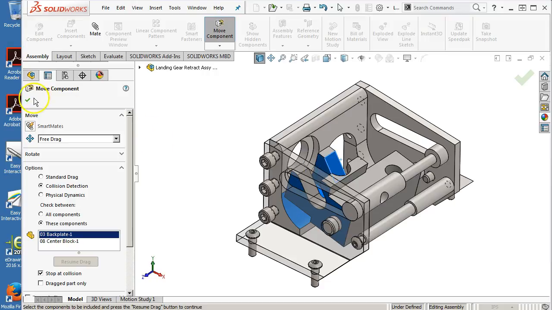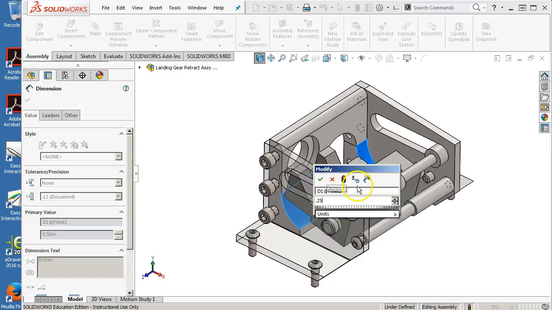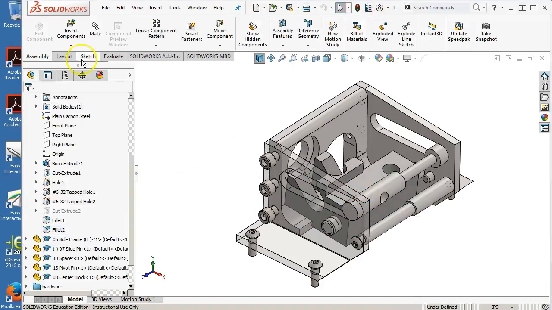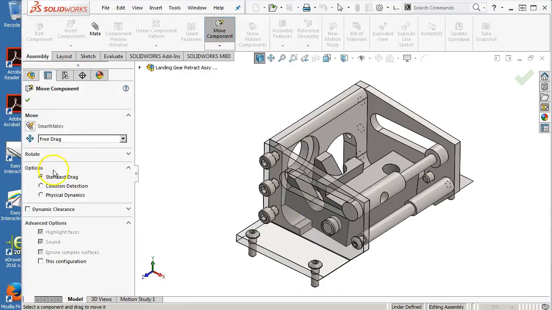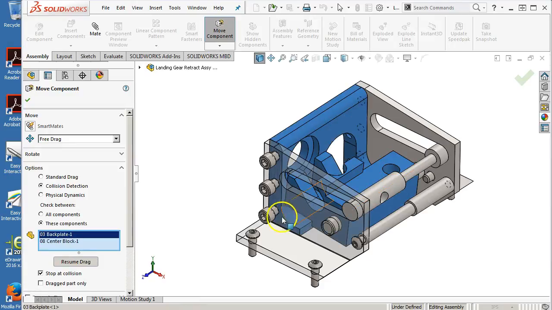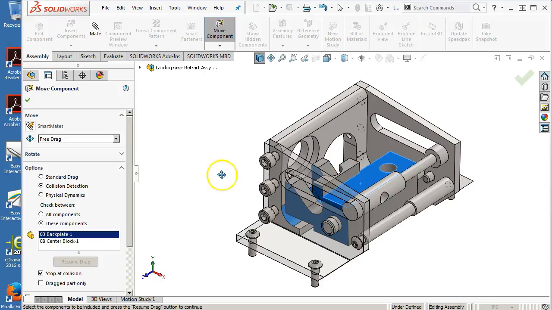The other interference and clearance detection is just going to be straight calculations. What are the mins and maxes of your components? Okay, so if I go back and we pick that one up again and I go to 0.25 and rebuild, then one more check says collision detection, these components, let's go from there to there, and I'm still hitting.